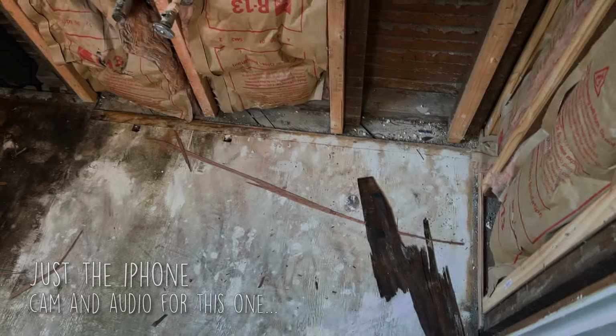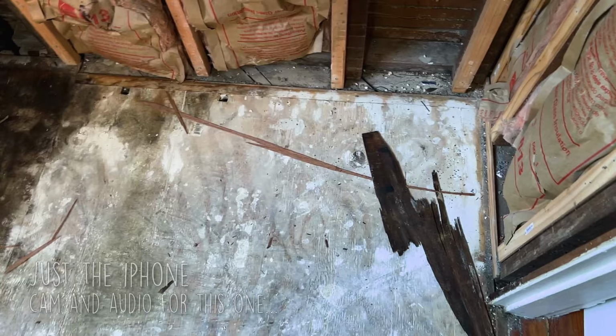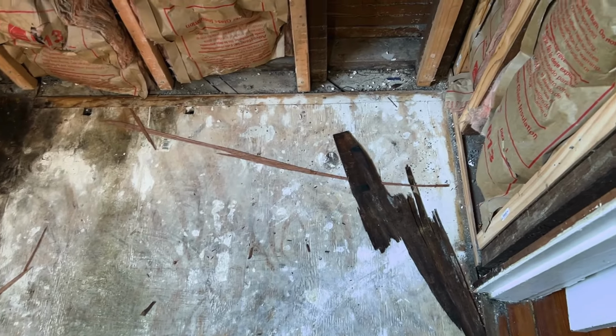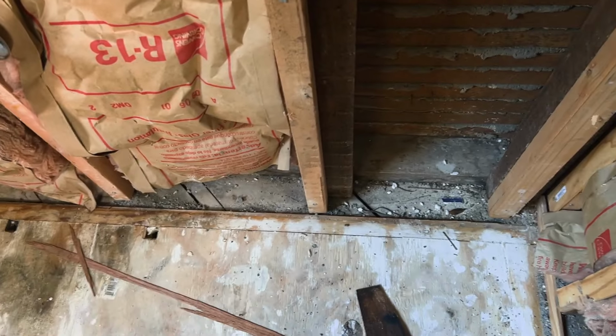All right, it's the next morning, and I've gotten some stuff up. And warning, this is going to get gross. So let's see. This is kind of a series of what the F things. Down there, running that way, you can see the very large boards and some splits. Those are the actual subfloor. That's on the floor joists and beams.